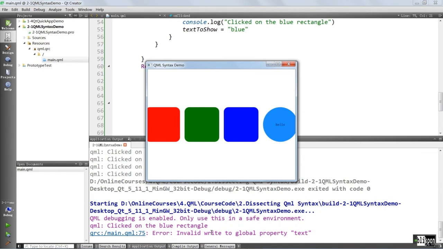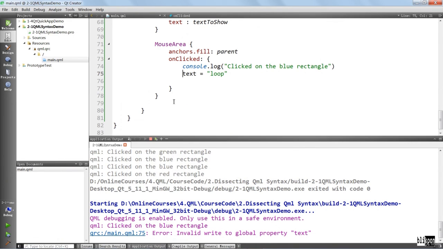Okay, so let's click on this and you see that error: invalid write to global property text. The mouse area doesn't have a text property to work with. That's why we are seeing this error here. And it gives us the line where we have this error here. So we should fix this by hitting Control Z to bring what we had before.